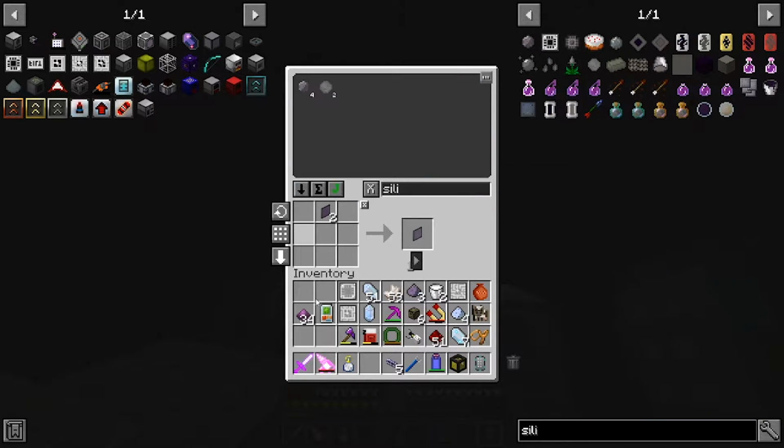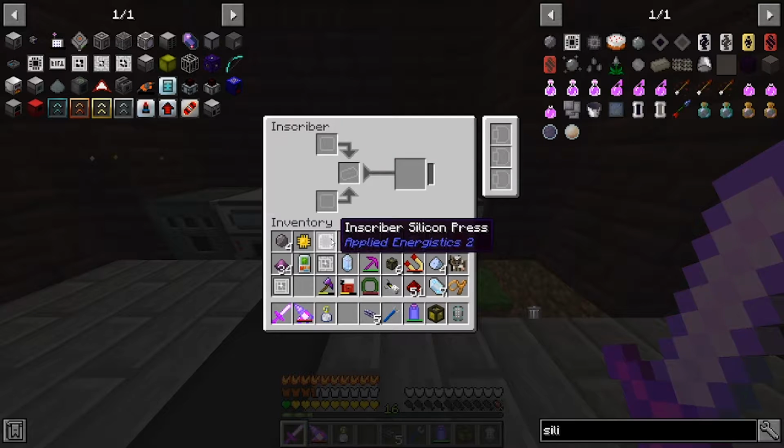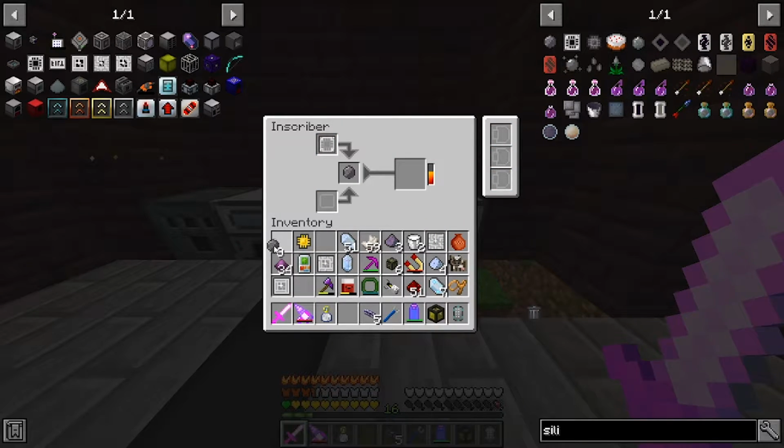I believe we have some left. I'll grab it all out. So that. Then the silicon press. Now, you can't put stacks in here. You can only put one at a time.